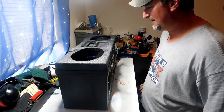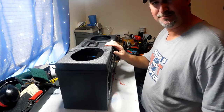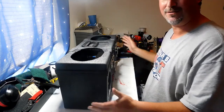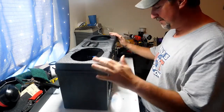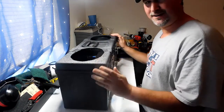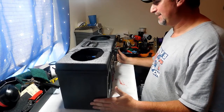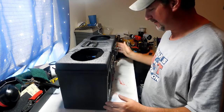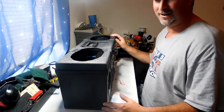I got a couple things going on today. What I'm going to do as part one is give you a Mega Boombox update and show you what I've gotten done so far. This project is going a lot slower than I expected because there are so many components and aspects to this build, and I don't have a lot of time because I've been working about 60 hours a week, so the weekend is the only time I can get a few hours to work on it. This box is going to take at least 20 to 30 hours worth of work. I mean, the wiring alone is going to be at least 7 or 8 hours.